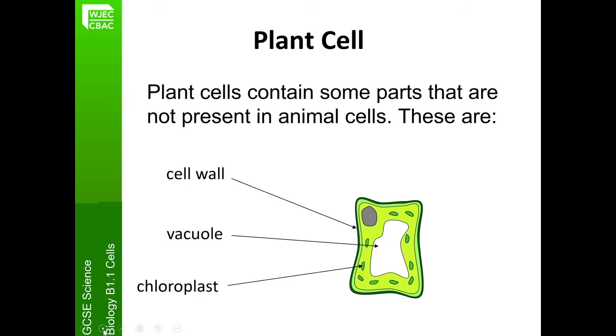In a plant cell, there are 3 additional cell organelles. An additional layer around the outside called the cell wall. This is often made of cellulose and is there to strengthen the cell. The vacuole, which is in the middle of the cell, contains cell sap, a watery liquid, and the green chloroplasts, which contain a substance called chlorophyll, important in trapping sunlight so that the plant can make their own food by photosynthesis.